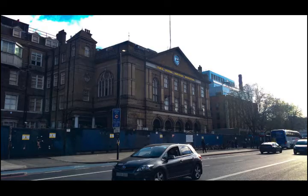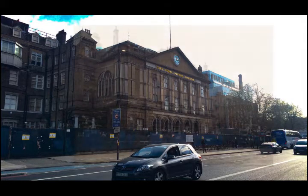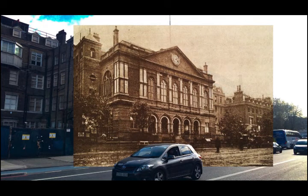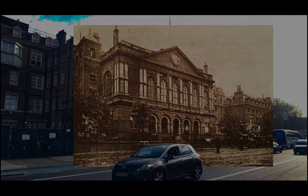Today's Royal London Hospital on Whitechapel Road doesn't appear to be very different from the view featured in Jack London's The People of the Abyss, but look beyond the classic frontage and a vast complex of more modern utilitarian buildings can be seen lurking in the background. It's now one of the main hospitals serving London, and even boasts a helipad for the use of the London Air Ambulance. No such facilities existed in 1888, and poor Emma Smith had to make her way here on foot, no doubt in excruciating pain.